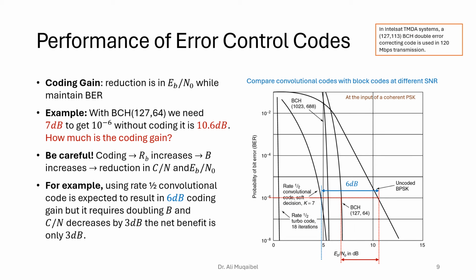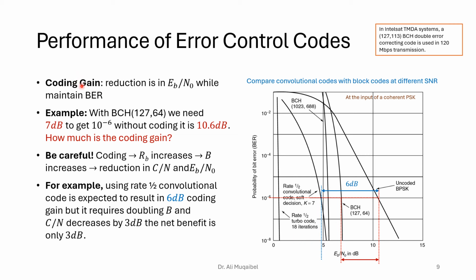Let's look now at the performance of error correcting codes through the example here. In the diagram we show here, we show the probability, the bit error rate, and on this axis we show the Eb over N naught, the energy. You'd like to be in this corner because you have minimum error and less power, or less Eb over N naught, energy per bit divided by the noise power spectral density.